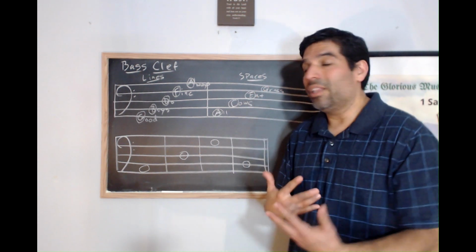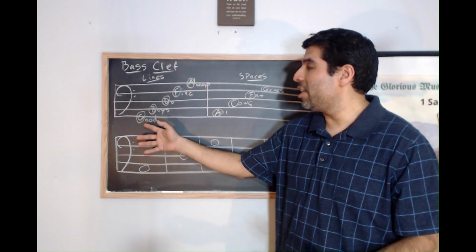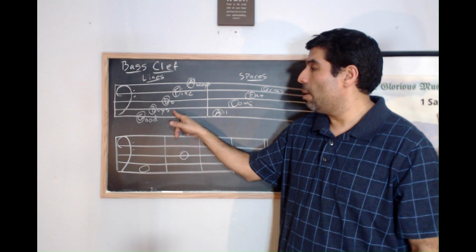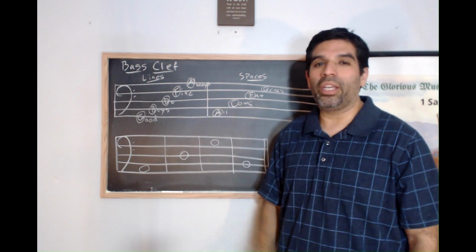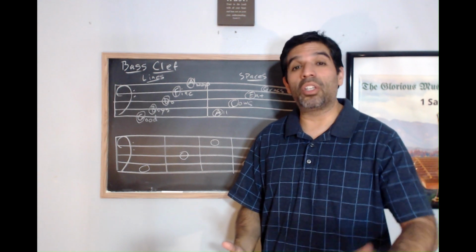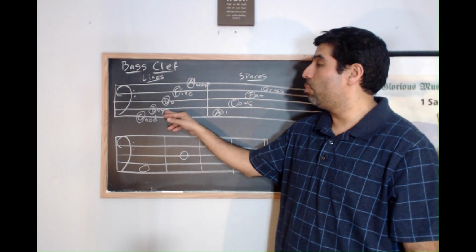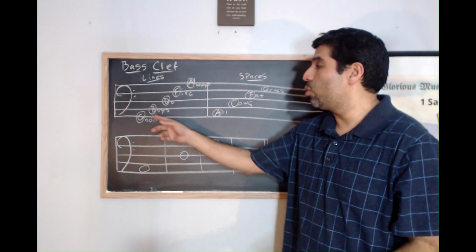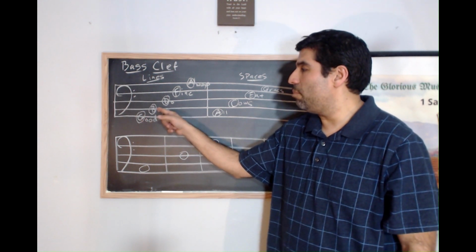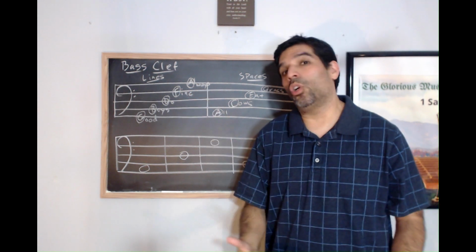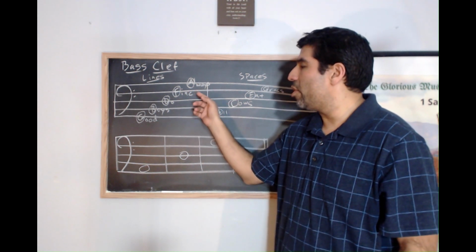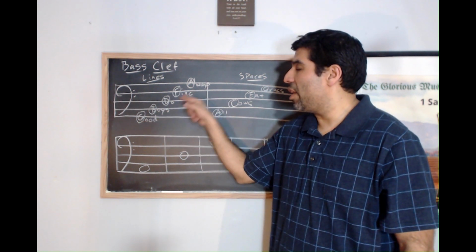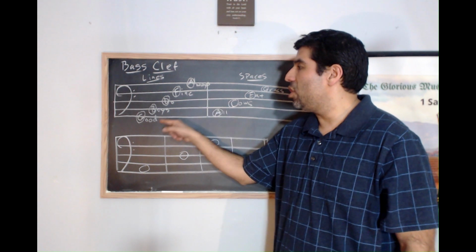But first, let's start by reciting the lines formula. I have a phrase here. It says, good boys do fine always, as opposed to the treble clef, which is every good boy does fine. This is good boys do fine always. When we say that, we think of the first letters of each word, in which case you'd have G, B, D, F, A. That's ultimately the goal, to say those words to get to the first letters of each word. Good boys do fine always, G, B, D, F, A.